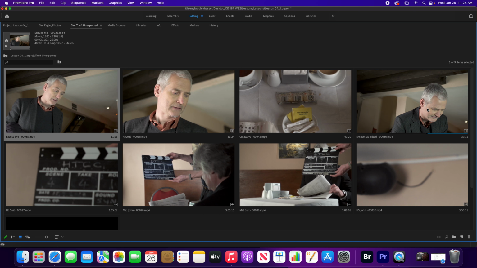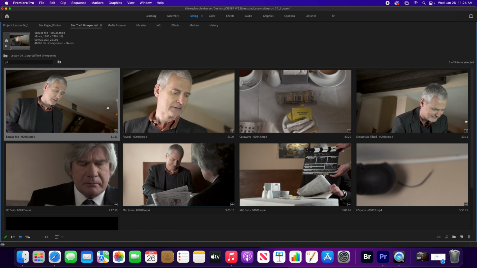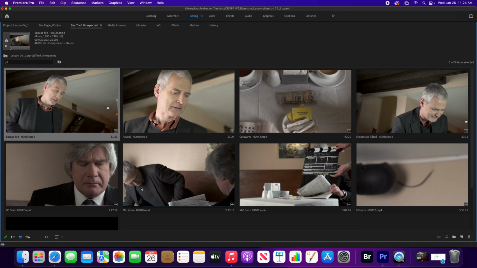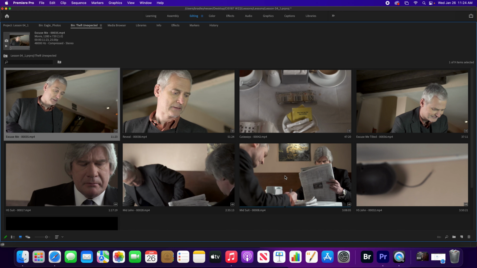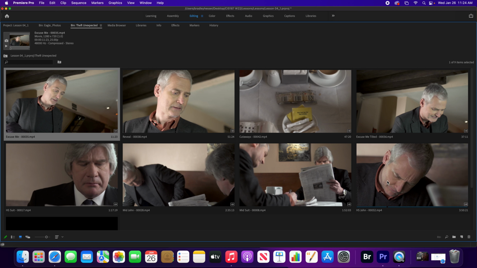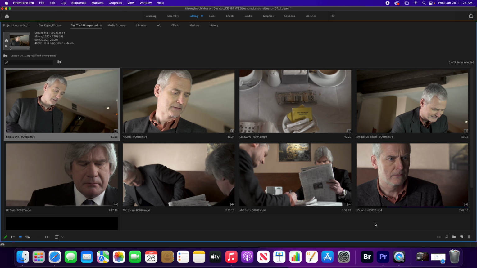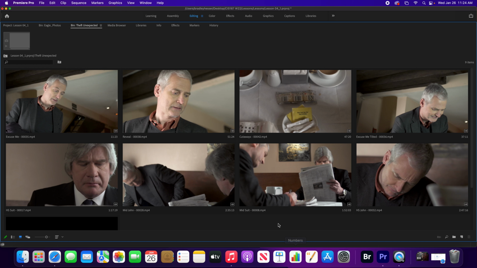We can go ahead and hit I once again, and we can set that back into its setup. So these are called poster frames. So what is it you're trying to get out of this? We can come in here and adjust these so that it makes more sense. So what are our views that we're working off of? It allows us to go ahead and choose what we have in there.